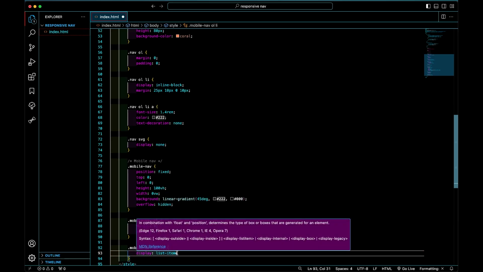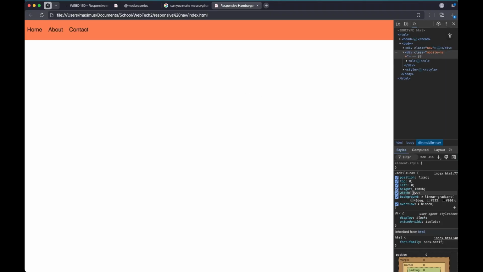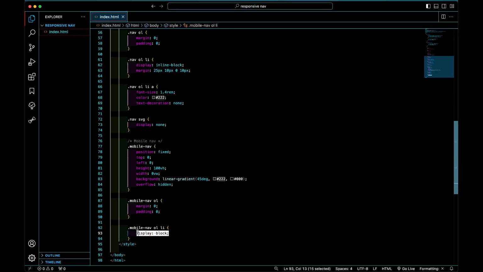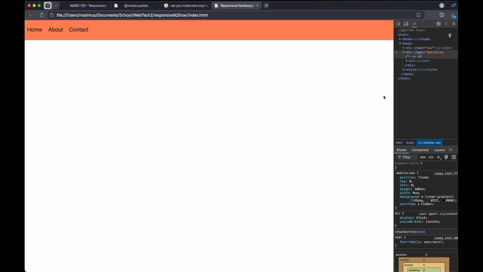If we wanted to get rid of the numbers, we would either have to tell it display block, like this, which will get rid of them. See, the numbers are gone now. Or we could say list style type and then change it to none, like this, and the numbers will remain gone once we reopen this.